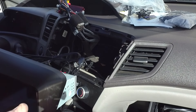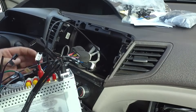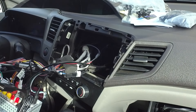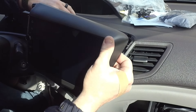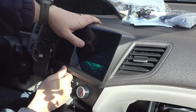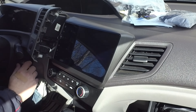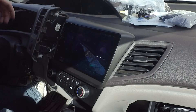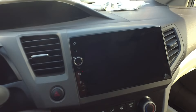Alright, ready to get everything plugged in. The last thing to do is plug in the main harness. You want to make sure nothing gets pinched or smashed — there should be plenty of room back there to fold everything out of the way. Before I clip it in, I'm going to turn the key and make sure it works. Look at that — the screen came on instantly! So here's how it looks. It looks really good.